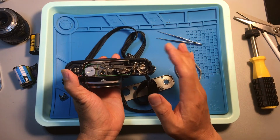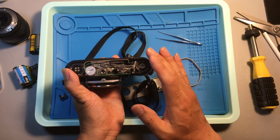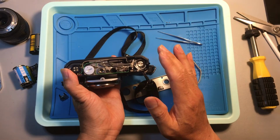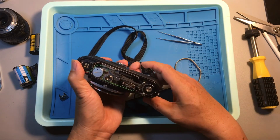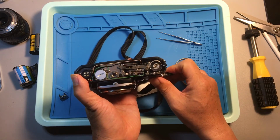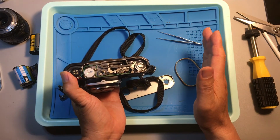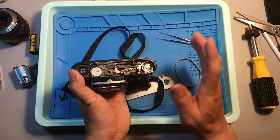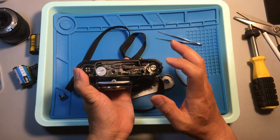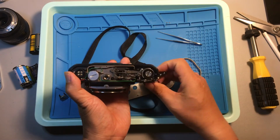And also, you need to leave the camera with the shutter release for a little while, then come back to see if it's still working. And also, you're going to need to leave the camera with the shutter engaged. Leave it there for a while, then come back to see if it's working. Now you see the shutter is armed, it's engaged, right? You see, right now everything's still working, right?